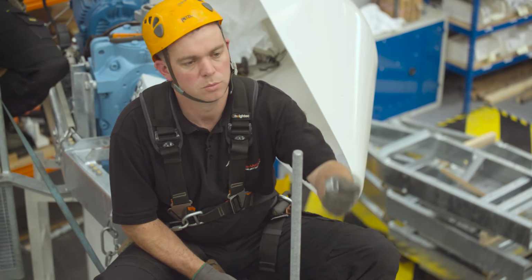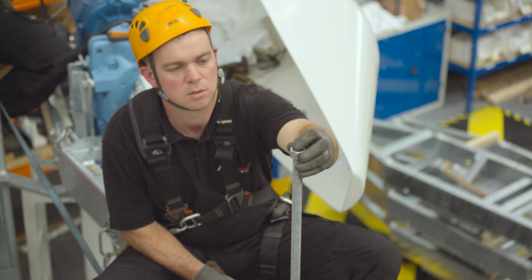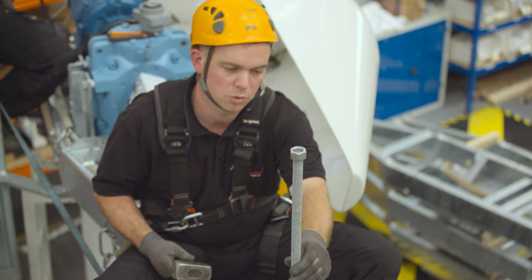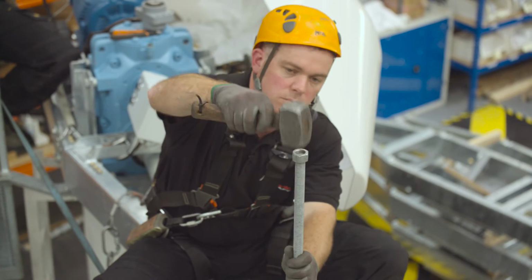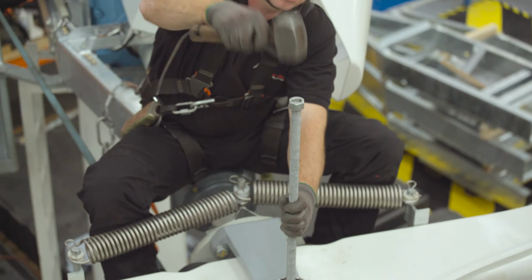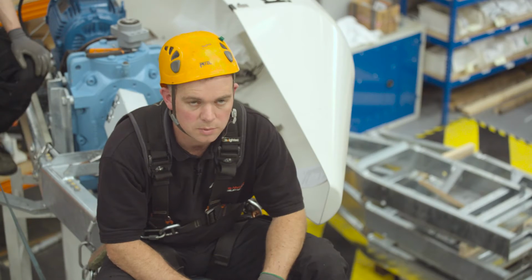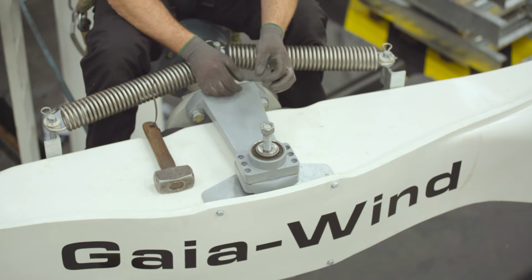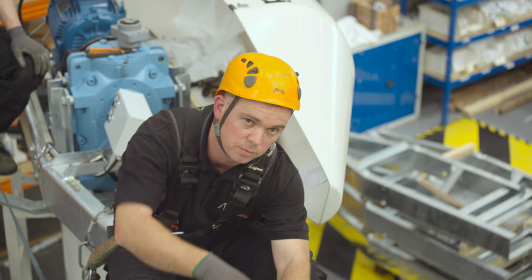Step 15, we use the old M16 nut and screw it on to protect the top of the threads in the new rod, and we knock through with a hammer until the new rod is equidistant from the centre of the blade. Step 16, if the old rod didn't have the M8 tapped hole in the top, you would just use your new rod to knock the old one through.